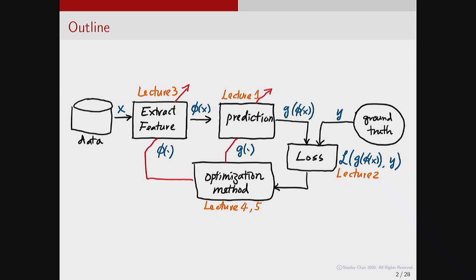After this part 1 of the course, I hope you get a very clear picture of the necessary components you should look for in a typical machine learning pipeline. When we study other methods, you should have an idea that this refers to the prediction model, this refers to selecting a different loss function, this refers to selecting features, and this is actually a trick referring to the optimization method. I hope that's the goal of part 1 of the course. All right, so let's go into the material.